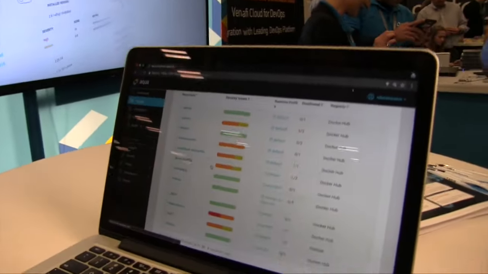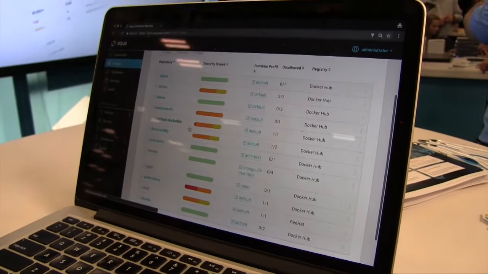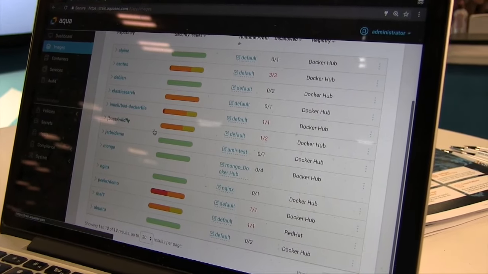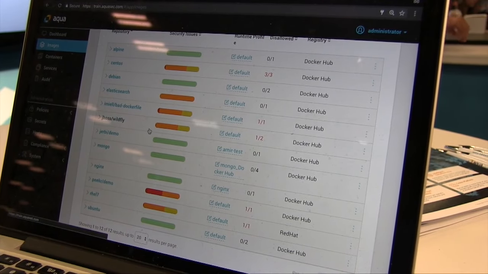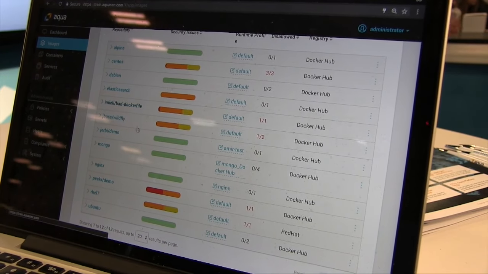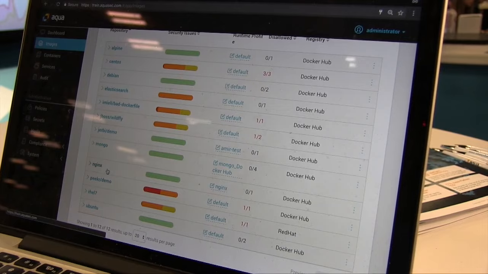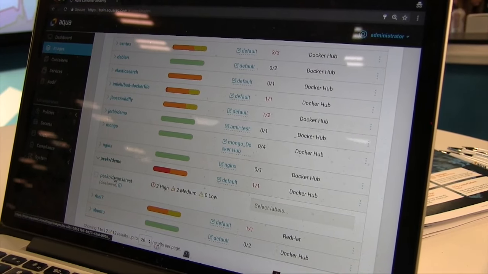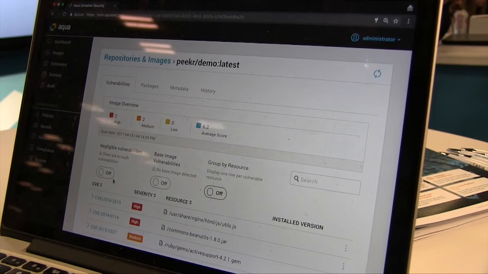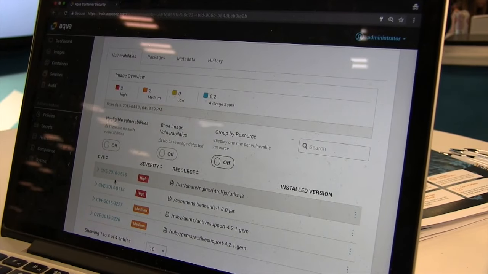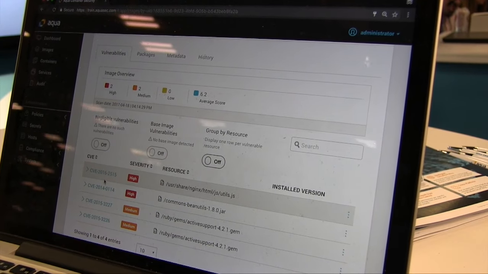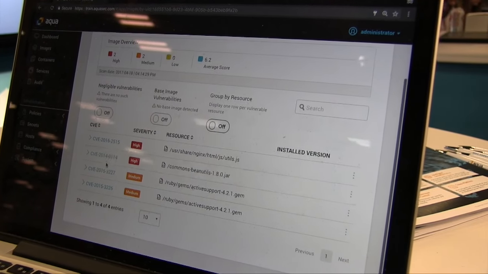So this is the Aqua console. You can see that we already scanned a lot of images. So you connect Aqua to the image registry or to the CI/CD pipeline. And every time you create an image, it will be scanned by Aqua. When Aqua finds vulnerabilities inside of an image, let's take an example, this image. We don't just find vulnerabilities in the operating system, but we will find vulnerabilities in programming languages. Java, JavaScript, Node.js, Python, PHP, Ruby, a lot of programming languages.